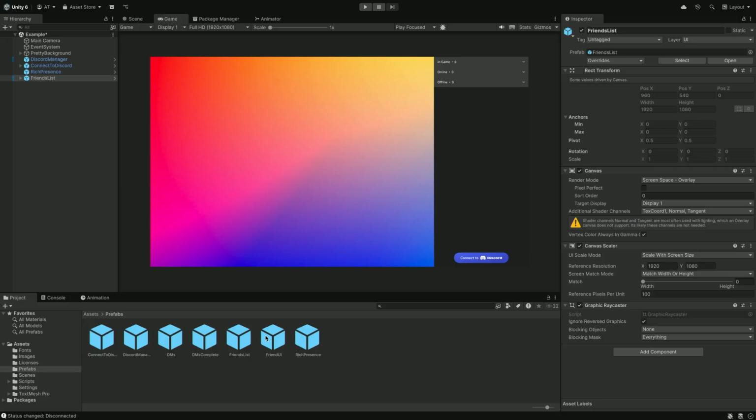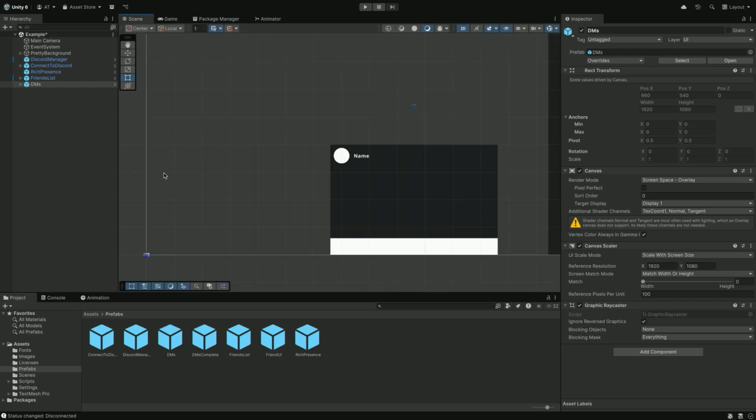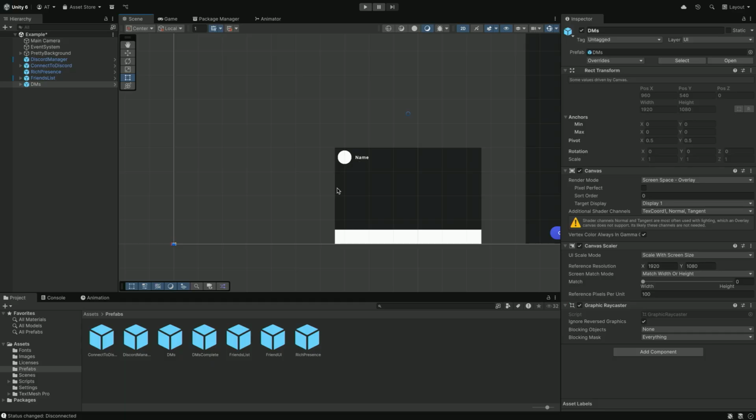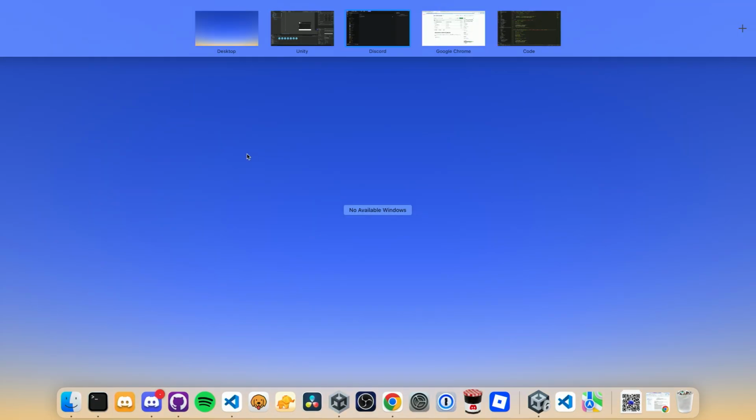So I have this shell prefab right now. All it is is a little bit of UI. We've got the user's name and avatar and a little area for some chat and a text input. We don't have any third-party special libraries in here aside from the social SDK. It's all Unity's default UI, so it's as you'd expect, an input field and a little text area, TextMeshPro area. Okay, so let's look at the code.